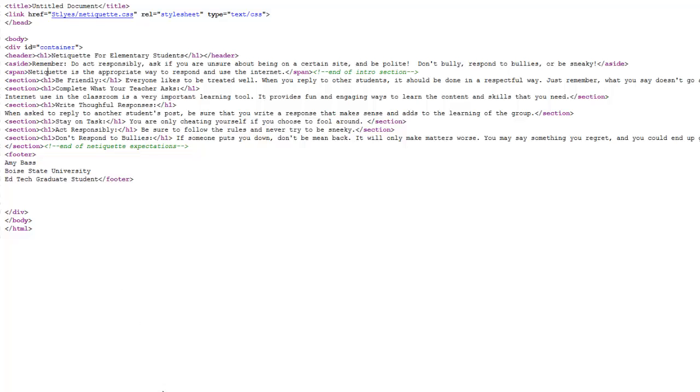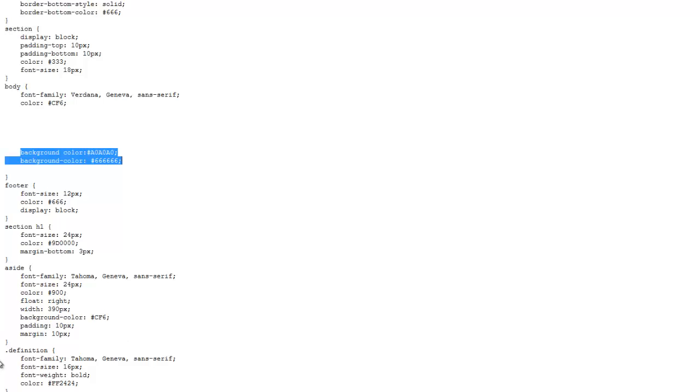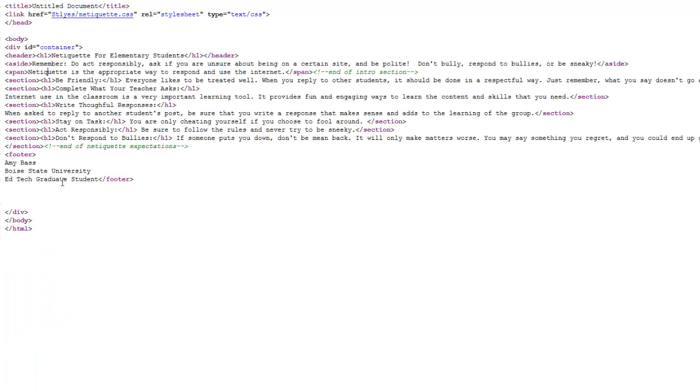So whatever class that you used over here, you have what's called definition. This would be your class. It starts with a period and its definition, that's your class. What you want to do is go into this right here, hit the space bar and then type in class. It'll give you a prompt and you will choose definition, and that would make this page perfect.